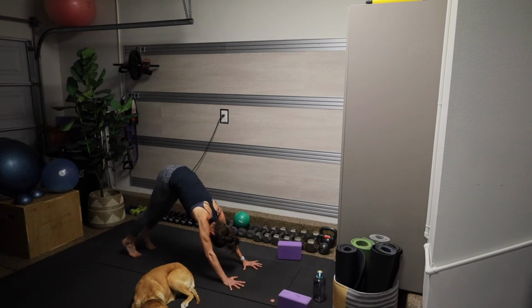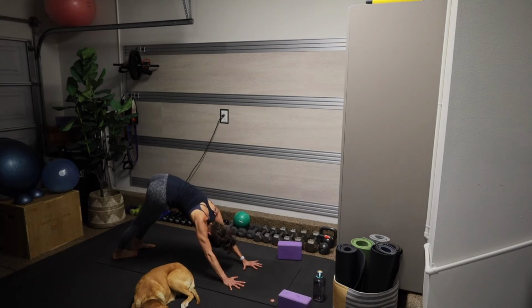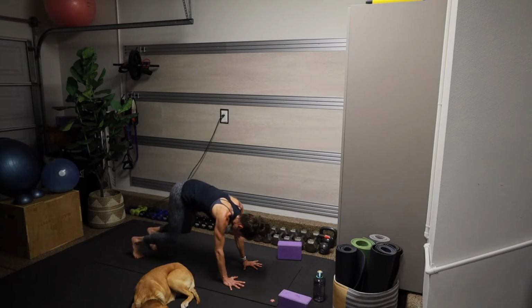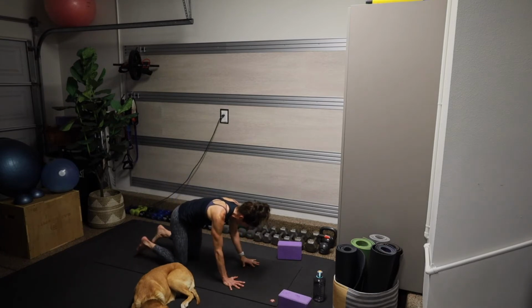Inhale back up onto the tippy toes. And then as you exhale, heels fall to the right. Press the left palm into the mat. And then just lift the hips up and back, noticing the opening in the left side body. Inhale back to downward facing dog. And exhale back down into a tabletop pose.